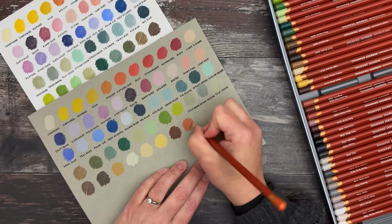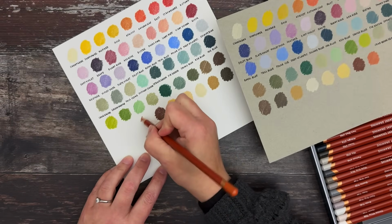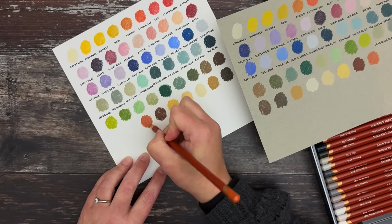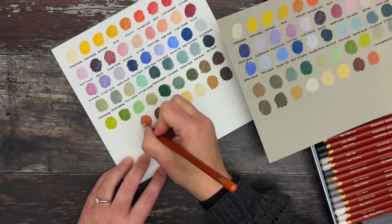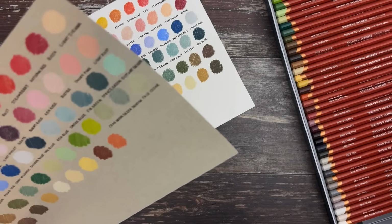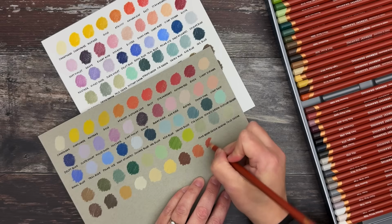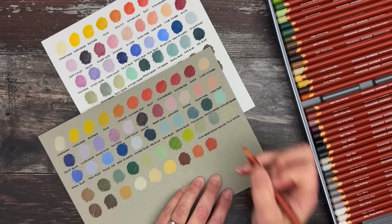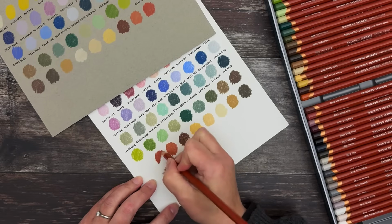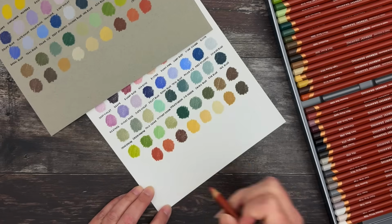This is a really nice natural orange. Look at that. Gorgeous. Will work really well with those lovely autumn colours up there. Yeah, always love a Mars Orange. Sanguine is the next one, and this was in the first set as well. So I told you the first set had a lot of rusts and oranges. Look how rich that colour is. Gorgeous.